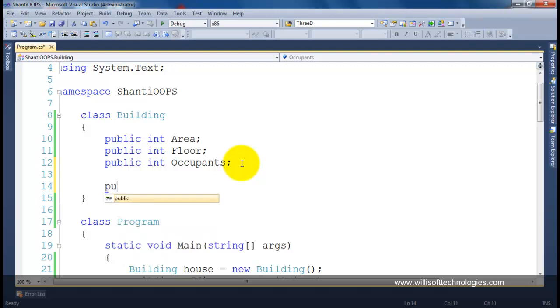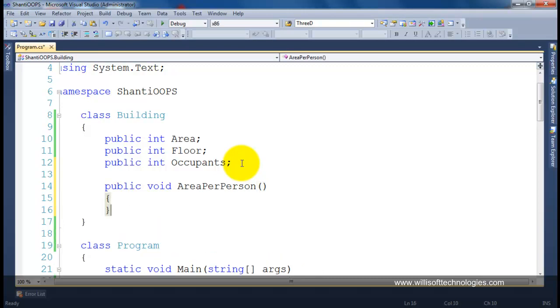So public void area per person. Because it is not returning anything, we display from this method.